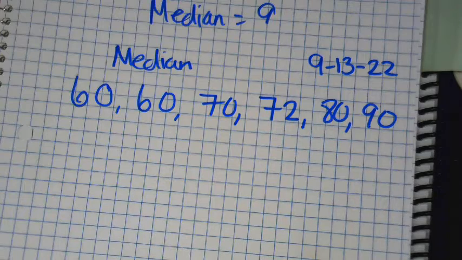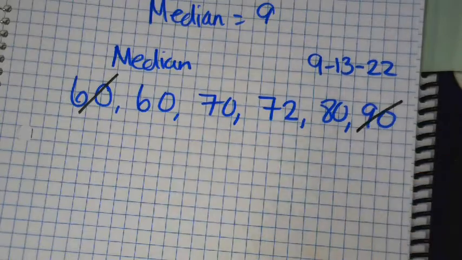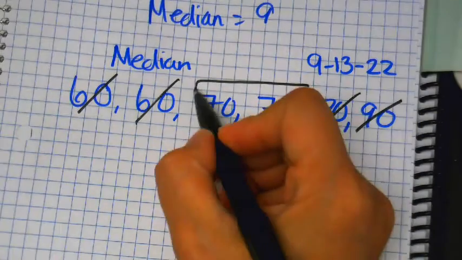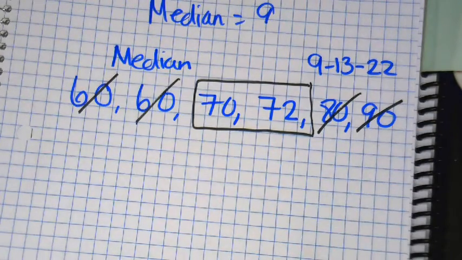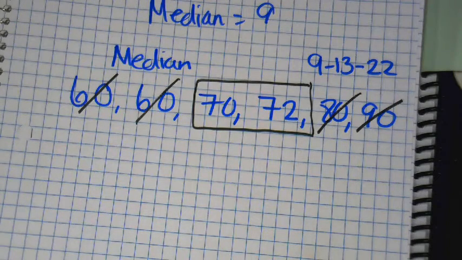Are they in order? Yes. So we don't have to worry about that. Now, front, back, 2 numbers. There's 2 ways you can do it. There's the common sense, and then there's the math way. You can use common sense and ask yourself, what's in the middle of 70 and 72? 71. That's using common sense.